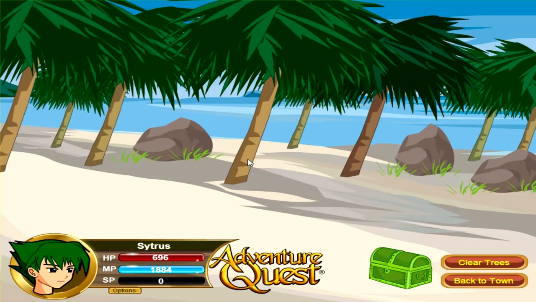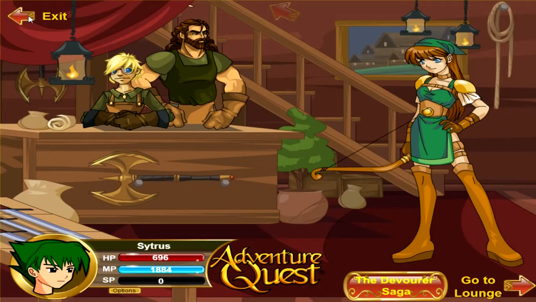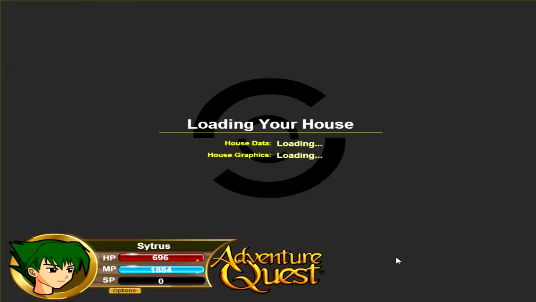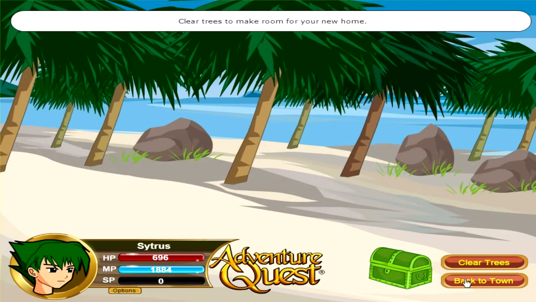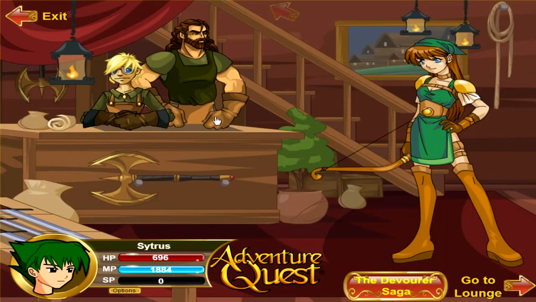But apparently I don't have a house. Or rather, I have a house, but I never cleared out the trees, because when you sell a house and then buy another one, you have to clear out trees again. The person who commented did bring up a good point though. I kind of forgot about houses in general. What it says right here is that you can buy a new one, so you have to clear it out after you buy one, is what I'm assuming.